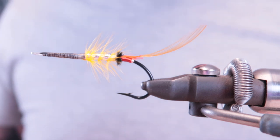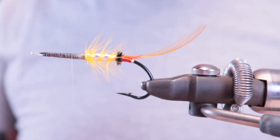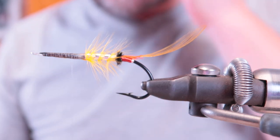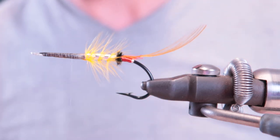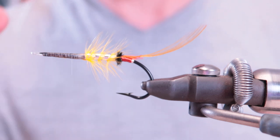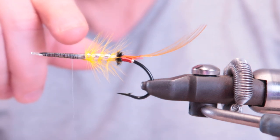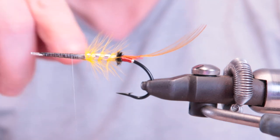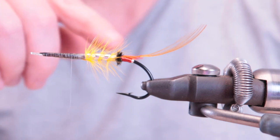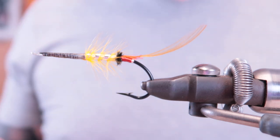So I need to double the black hackle. I forgot to do that last time. I just did the yellow. So what I'm gonna do is double the hackle, then I'm gonna tie in the oval tinsel and do the black silk, and then continue so you can see when I'm hackling, and then put the front hackle on.